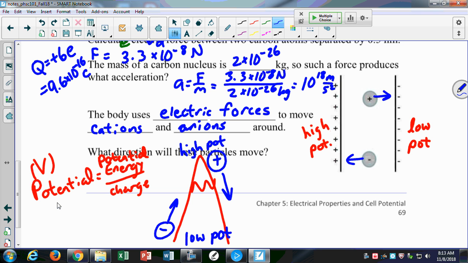Well, doesn't it kind of make sense though, because it has to balance? I don't know, it doesn't make sense to me. The positive has to move to the negative, and the negative has to move to the positive. Sure, yeah, to balance. But we didn't see that for masses.